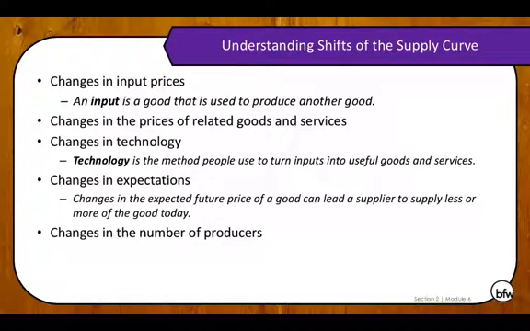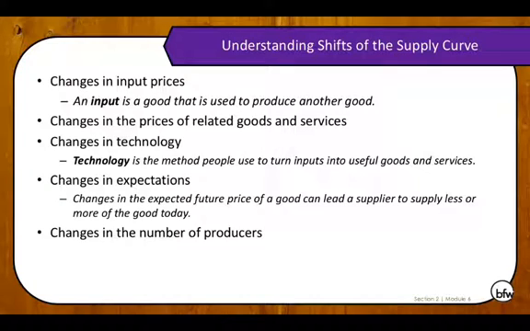The next thing that can cause the supply curve to shift is a change in future expectations. Remember, just like we, with demand, had future expectations about product availability, incomes, prices, and things like that, suppliers have expectations about the future as well. And suppliers particularly look to changes in their expectations about the price at which they can sell a particular good or service. So, if a supplier thinks the price of a good is going to rise in the future, they will supply less of it now because they'll hold it back, wanting to supply it in the future.